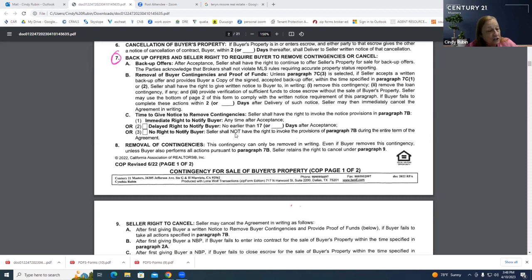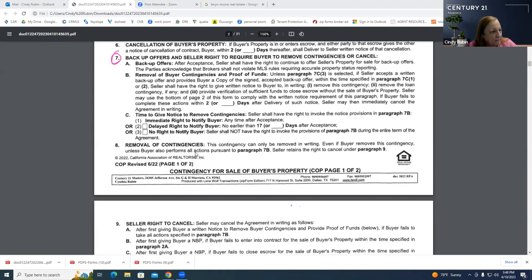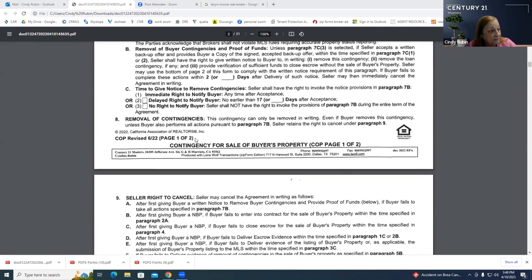I would hope as a seller's agent, you would not like that one. You might give them a delayed right, give them a chance to see where they get. Maybe in 17 days, they'll be in escrow and they'll have a short closing. Who knows, right? But no right means you're not protecting your seller if you check number 3. So yeah, something in between. But this has to get filled out correctly, or again, you might not protect your seller. If you just leave it, say, well, I don't know what I want to put here, so I'm just going to leave this blank, gosh, it defaults to they can give notice right away. You're not going to like that if they give the notice.